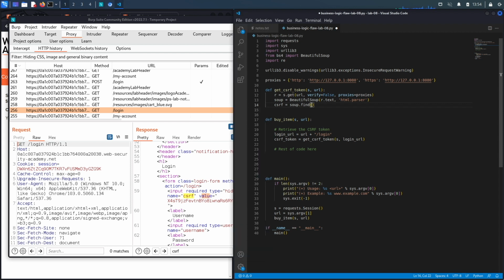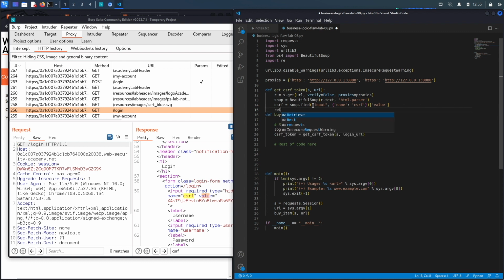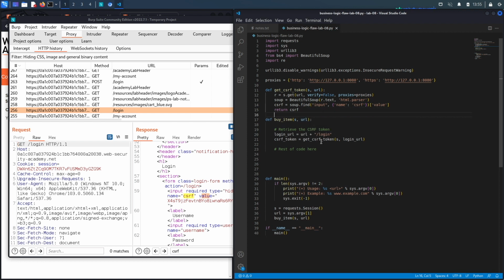So what we're going to say is find the input element that has a name attribute, and the name is equal to CSRF. And then from there, I want the content of the value attribute. Okay, this looks good. Actually, we're missing one more thing, which is returning the CSRF token. And now this looks good. All right, so this returns the CSRF token and it gets saved in the variable CSRF token.